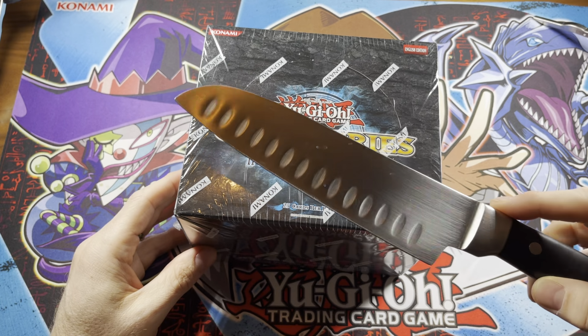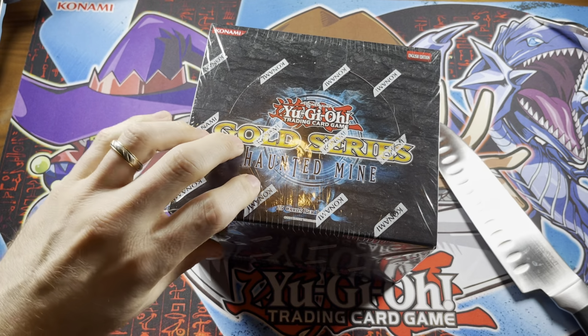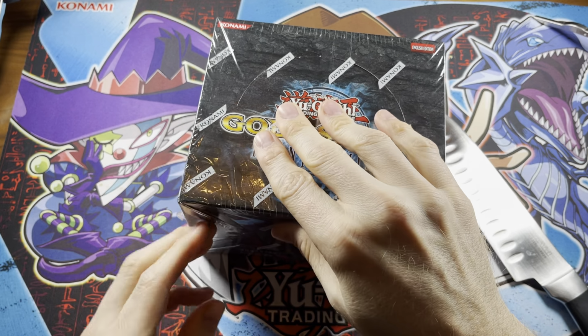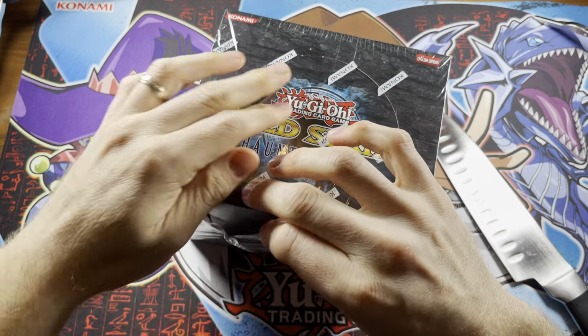I have this really big butcher knife because that's the knife that Yu-Gi-Oh! First Deck Collector grabbed when I asked him to grab me a knife to cut this with. Well, technically I grabbed a smaller one first and I was like, this would look so much sicker. Yeah, we wanted to be intimidating.